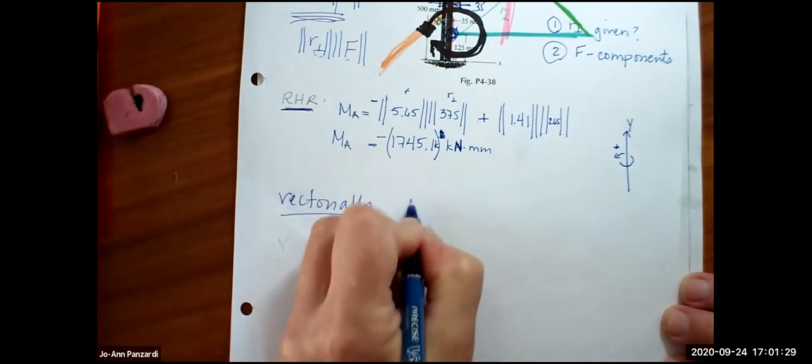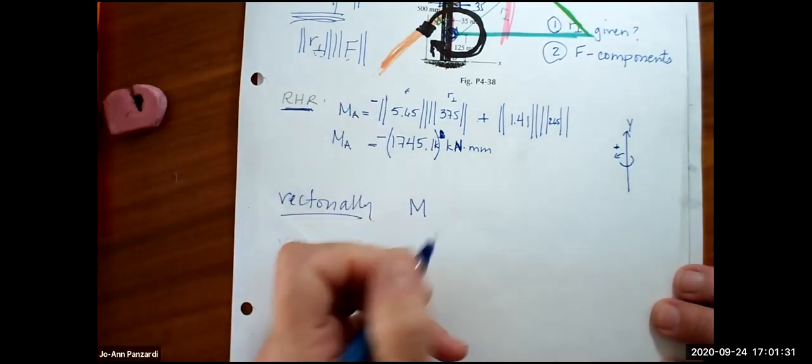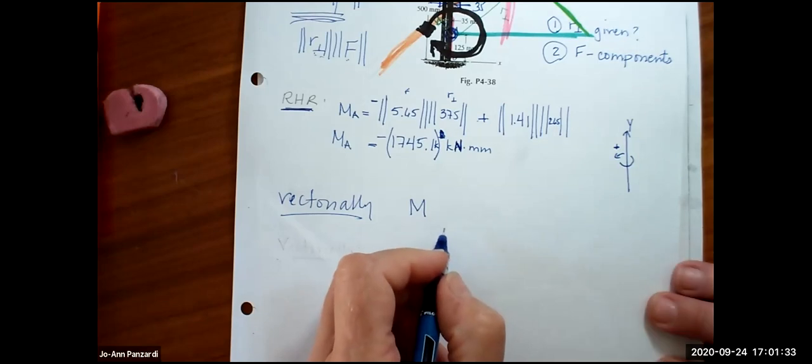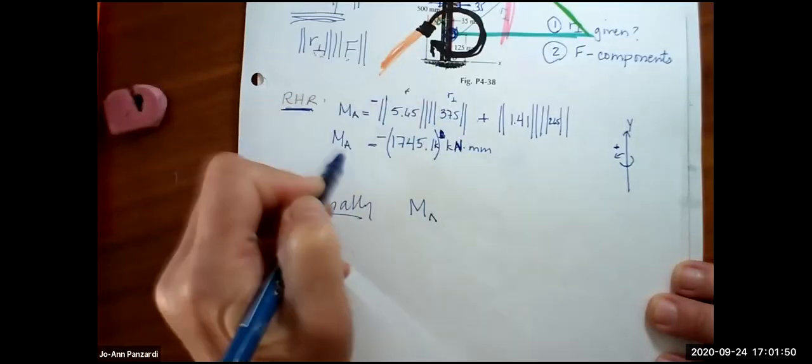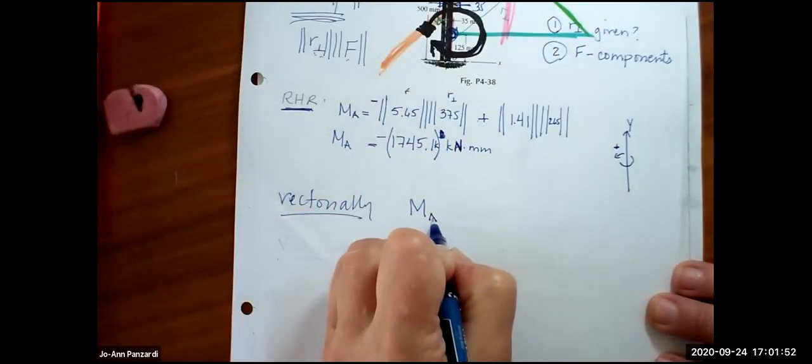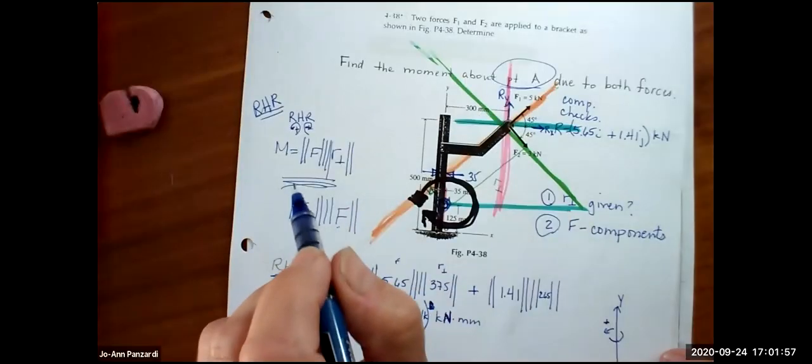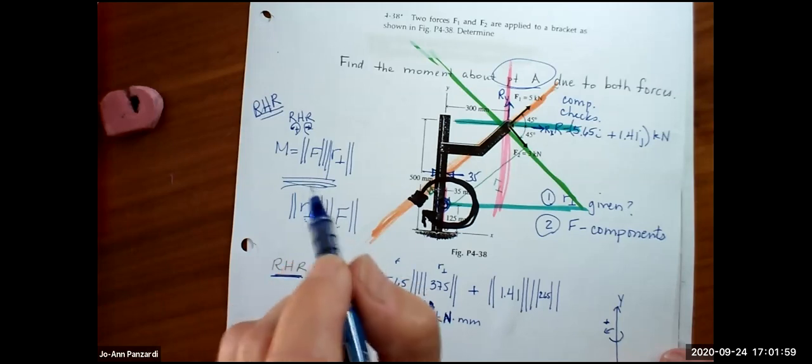So we know the moment is about what, Miles, what point are we trying to find the moment about? Okay, Peter, you here? Yes. Now we're looking for the moment about point O. No, we're still doing point A. Oh, okay. We're doing the moment about point A in both cases because we want to make sure we get the right answer, the same answer.